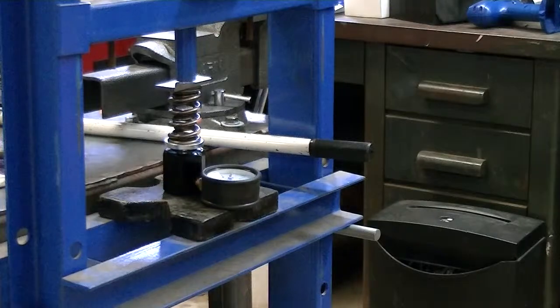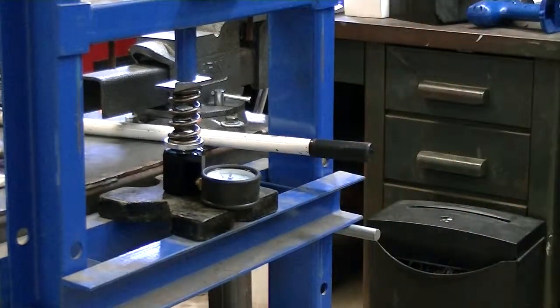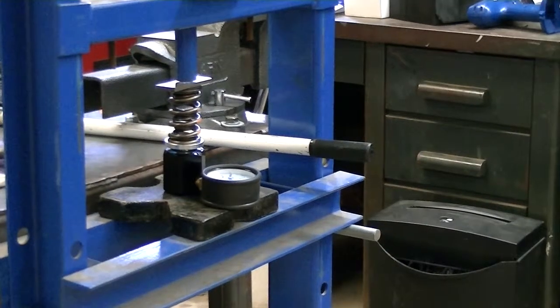But anyway, I just thought I'd talk about that towards the end here, and probably spent more time talking about that than I did actually testing the springs. But that's the way I do them, and I've got 3 more left, and I'll have them all done. And the good thing about it is, really, if I set every one of these at 1 inch 900, I'm probably within 3 or 4 pounds on the seat on every single one. So I'm not going to have to shim every one of these spring heights differently, which is good.